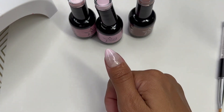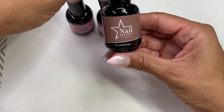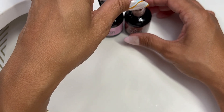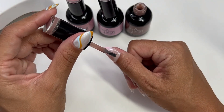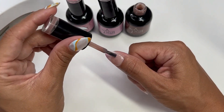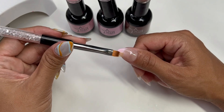I'm going to go ahead and cure that. I went ahead and applied two coats of Baby Rose. Now I'm going to go in with Sea Swing and Sun. If you've seen my previous video, you'll see that I did swatches of those colors — check that video out after this one. I'm going to apply a nice layer, about two to three coats of this, and then grab that blending brush again and blend that in as well.